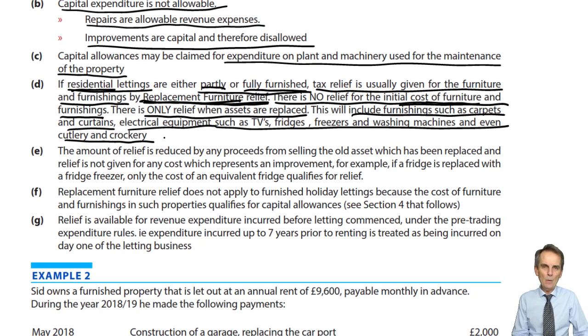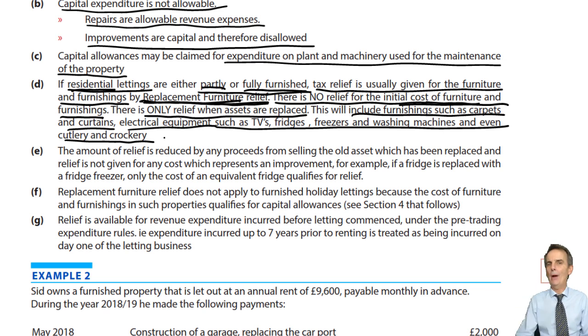But how do we work out what that is? Now, you'd think if we had originally bought a refrigerator, a fridge, for the property that cost £400, that initial cost would not be allowable. If some years later we replaced that fridge with one that cost £500, that would be your replacement cost. That is the allowable expense.